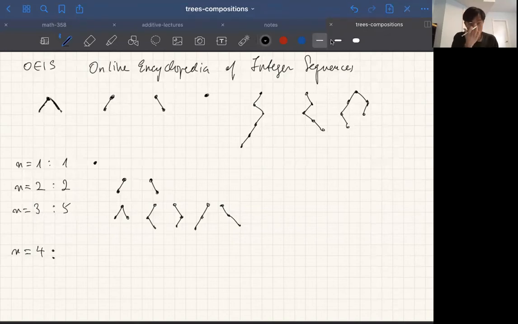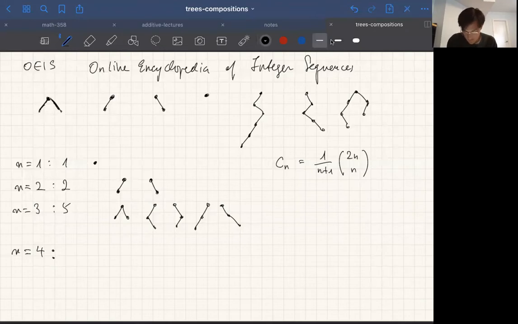Let's draw. The thing about binary trees is there's a count for them. The number of binary trees is the Catalan number. Catalan numbers can be defined in lots of different ways. I hope I don't mess up their definition. I believe the nth Catalan number should be 1 over n plus 1, times 2n choose n.